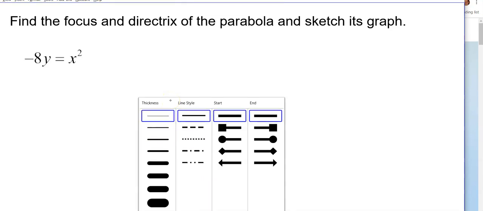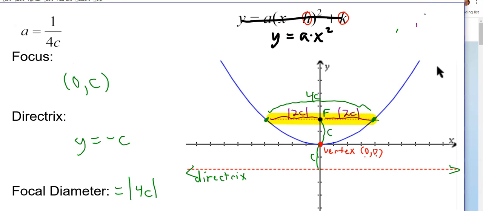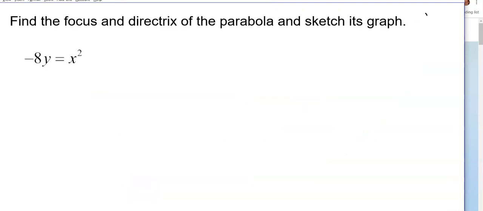Okay, so this one, we're going to find the focus and directrix of this parabola. So this is a parabola. If you look at this formula, you notice that y is to the first power, and x is to the second power. So when you see that one of these variables is to the first power, always solve for that variable. It may not be obvious in some problems, but because y is to the first power, I definitely want you to solve for y. So we're going to divide by -8 here.